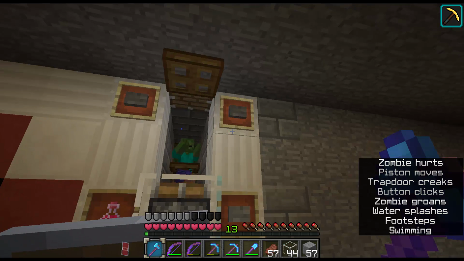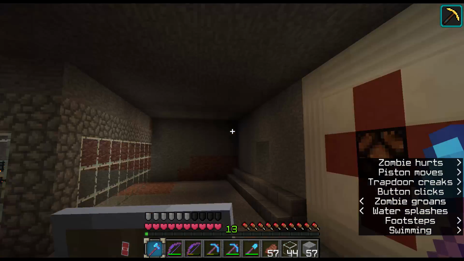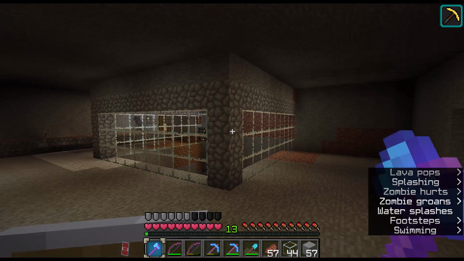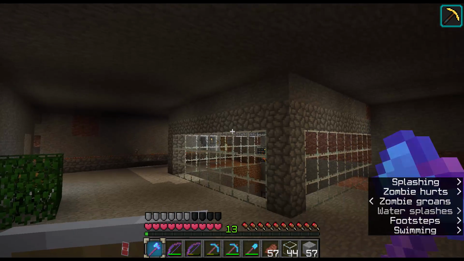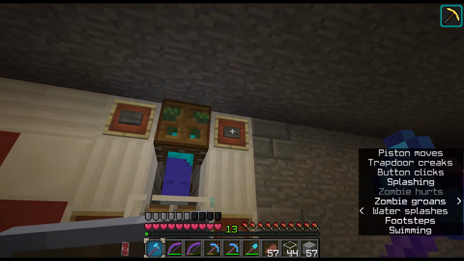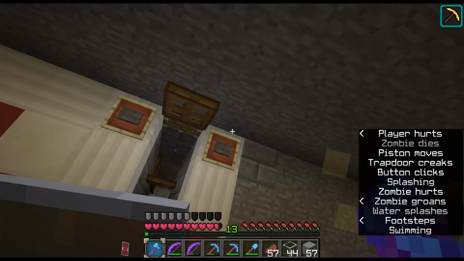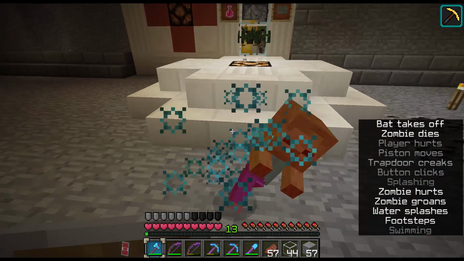And you can basically do this forever. And as long as I'm standing here, that spawner is active this time. So more zombies are spawning while I'm using this system. And that is perfect. That's exactly what I wanted. So I don't have to do AFKing. I can just basically press the... What are you doing here?